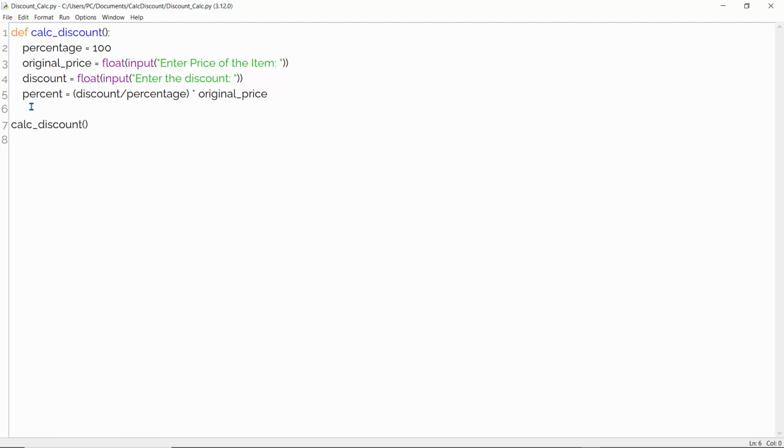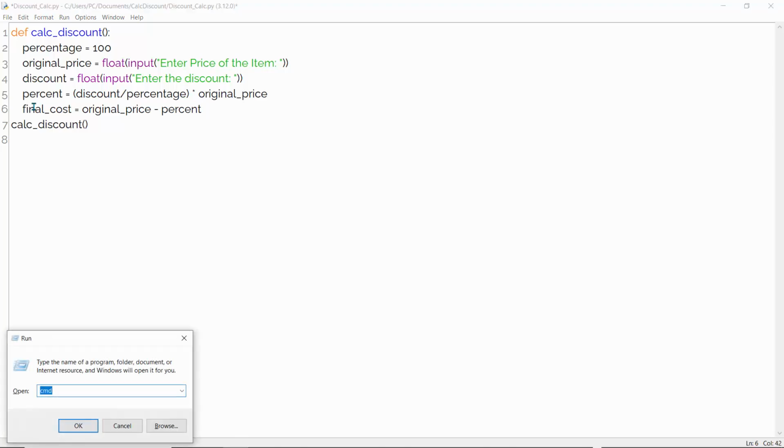So next, I'm just going to say final underscore cost is going to be equal to the original underscore price minus the percent.